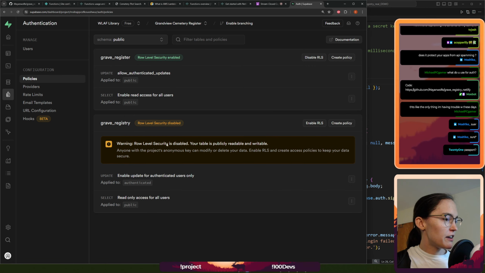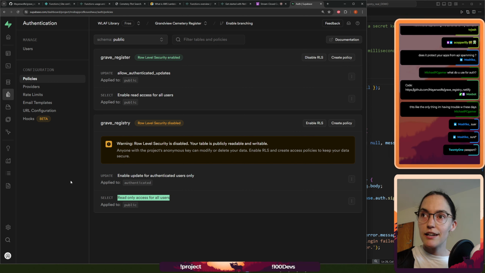One of them is enabling updates for authenticated users only, and then allowing read-only access for everyone. But you can add additional policies to make your data as restricted or as limited to specific users as you want. I hope that makes sense. It really does make it easier to lock down your data.